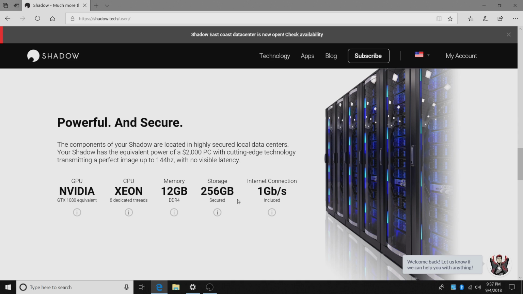Now, if you have no other way to play high-end PC games, even at medium settings, 1080p, this could be an awesome option. If you don't want to do financing through some company to buy a gaming laptop or a gaming desktop, you can always use this on the laptop you have. Remember, this also works with Linux, OS X, Android, and it's even coming to iOS, hopefully.